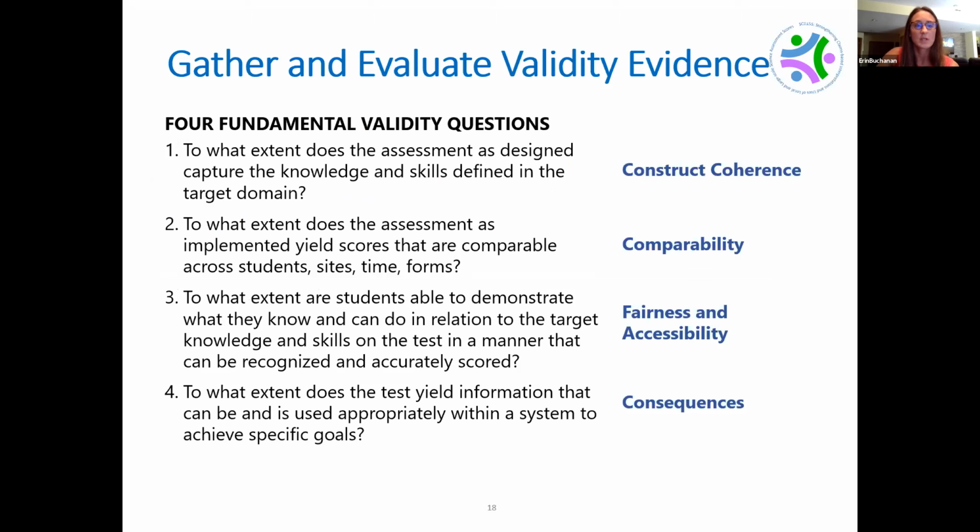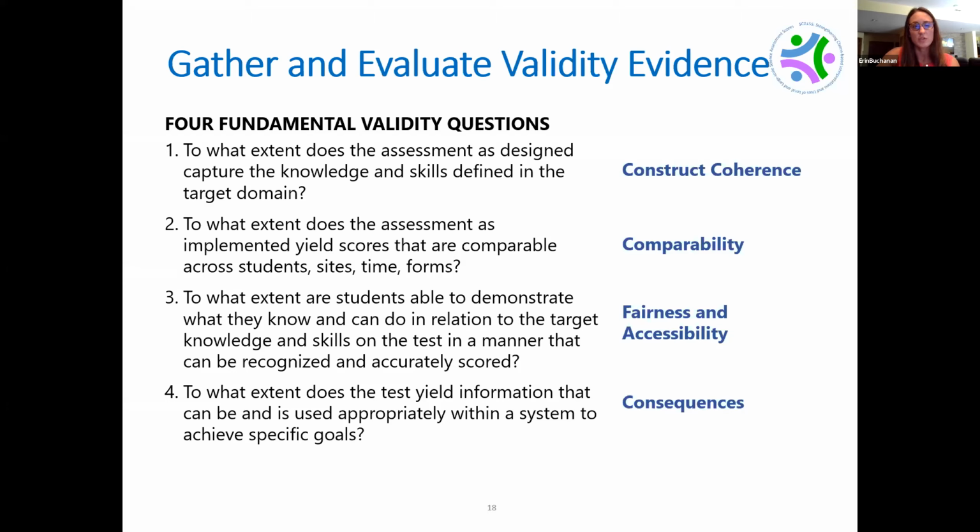Next slide. So step 3 and 4 of the protocol involves actually gathering and evaluating validity evidence. This comes after you've identified each need or purpose, the intended uses of those assessments, and the stakes associated with the assessments, and so it's then time to compile and review the evidence you have.